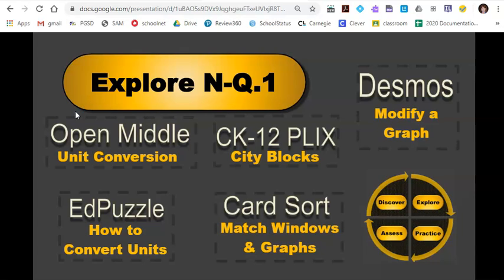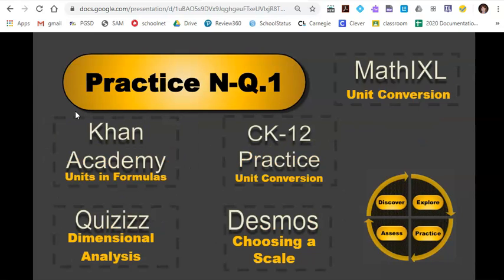Once kids have finished a couple of the things on this page, they're going to basically go on to another activity, or the next part of the cycle, which includes practice. Now the practice is a little more extensive, requires a little more effort. I would say they're going to spend most of their time probably on this page. And so there's 5 options here. They should not do all of them in the first option. Quizizz is a very fun activity that you may have heard of. If not, I'm going to show you. But we're going to go through some of these so you can see the different possibilities.